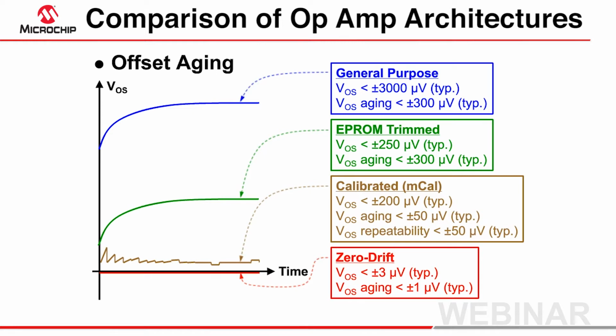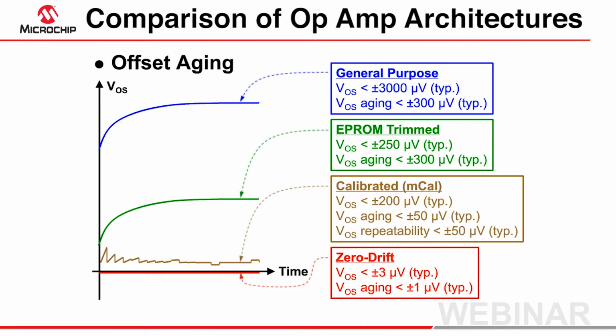Obviously this results in low initial offset, but it also enables extremely low offset drift over both time and temperature, hence the term zero drift. This also enables other offset-related benefits, such as extremely high common mode rejection, power supply rejection, and elimination of 1/f noise, which we will discuss later. The other advantage of zero drift amplifiers is the fact that the user does not have to do anything special in order to get the amplifier to perform to that level, meaning does not have to provide a clock or a calibration signal in order to realize the performance of the zero drift amplifier.